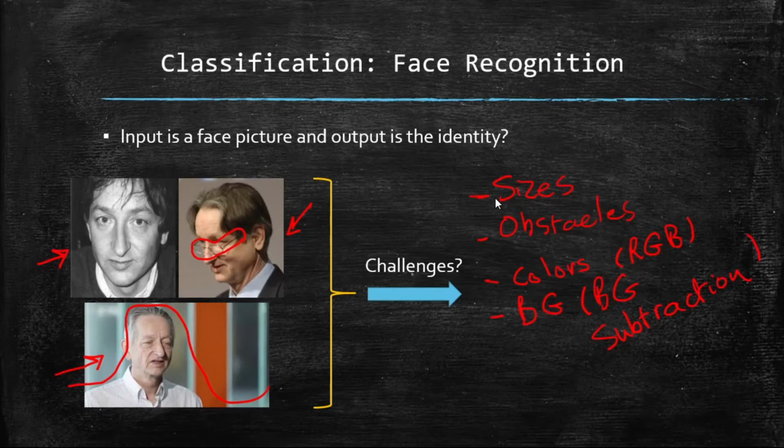But anyways, I don't want to digress. So my point is that face recognition is a far more complicated task than an optical character recognition task. But this is a really interesting application of machine learning using classification. So once again, here the input is face pictures, and the output is the identity of the person inside that picture.